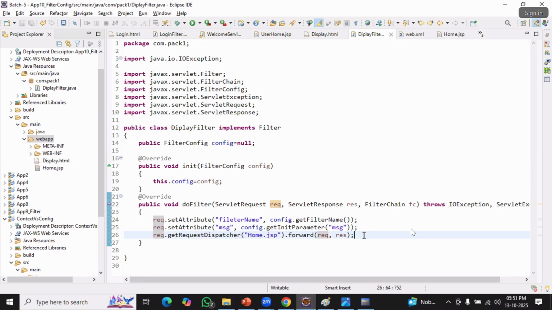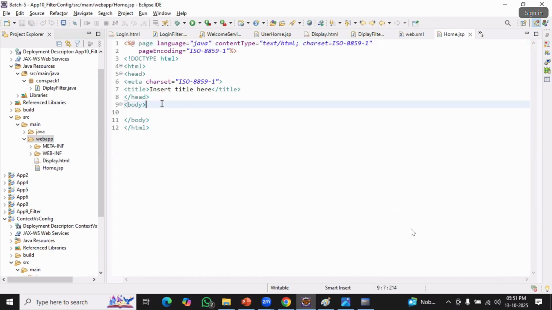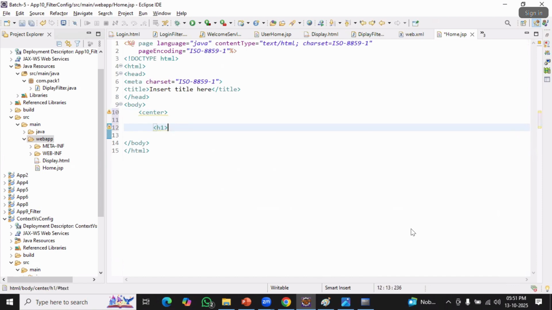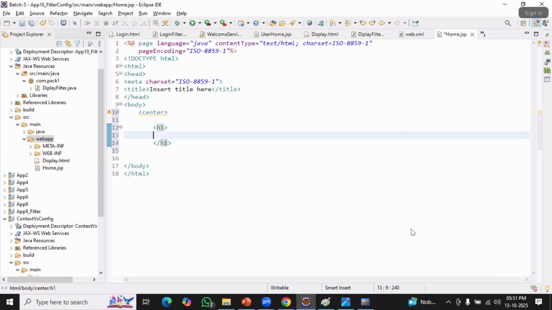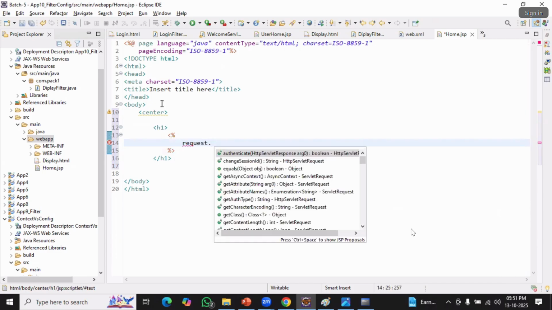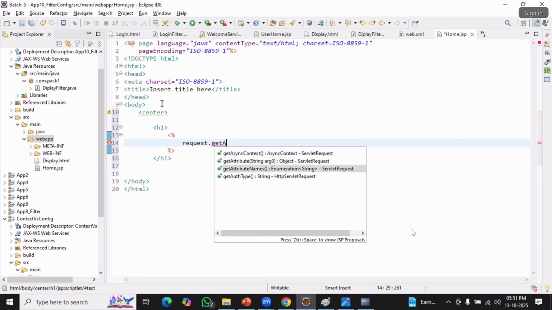Now in home.jsp, first things first, let me add a center tag. After that, H1, and inside this, our scriptlet tag. Now request.getAttribute.